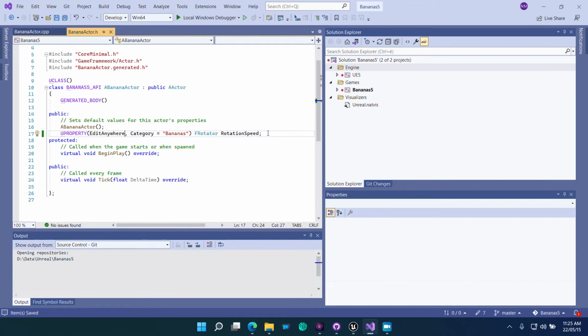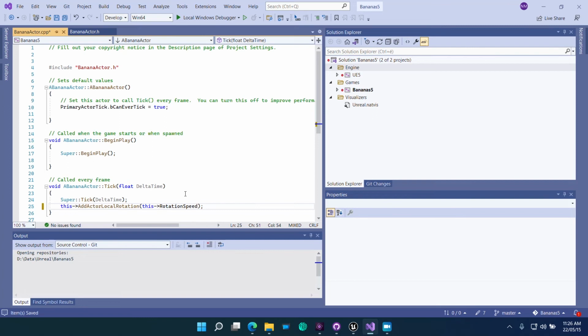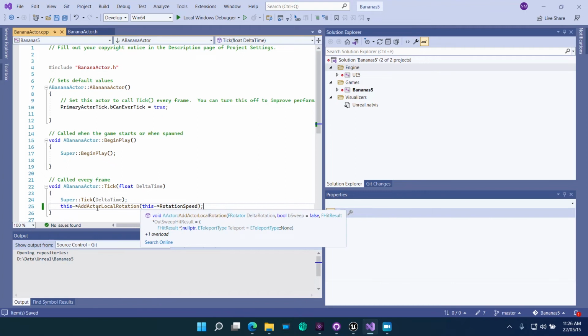Now, with this new property, add this code to the Tick method: this->AddActorLocalRotation(this->RotationSpeed). Of course, the this arrow parts can be left out.